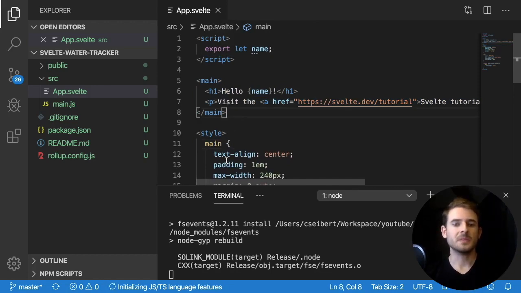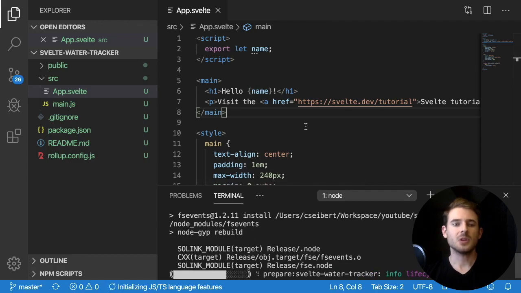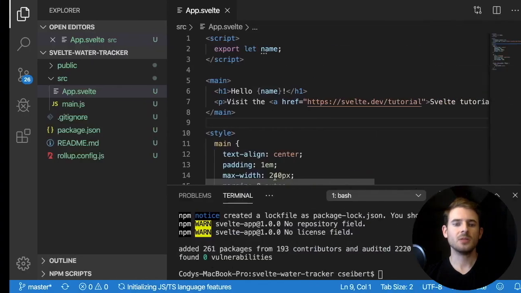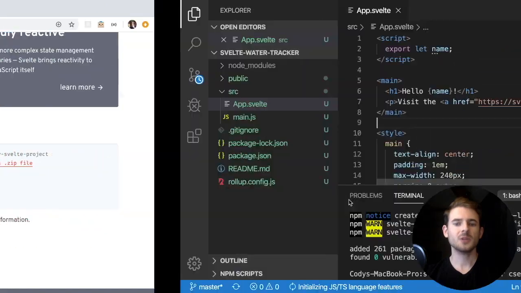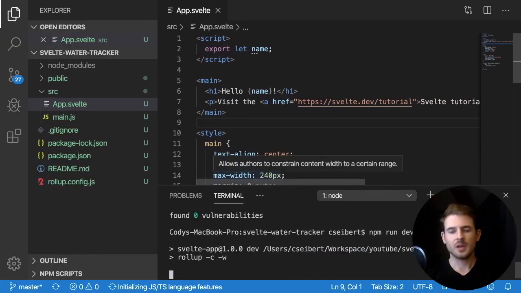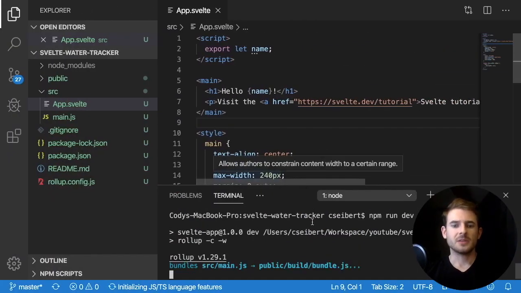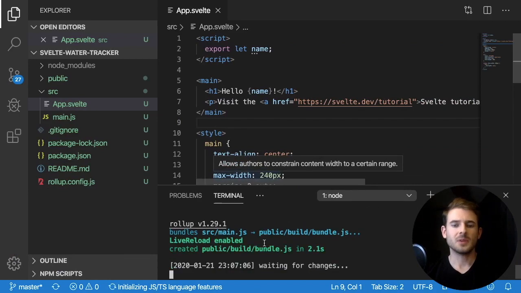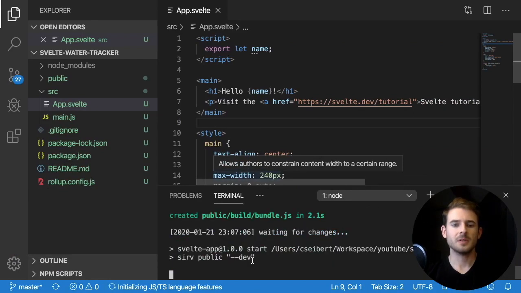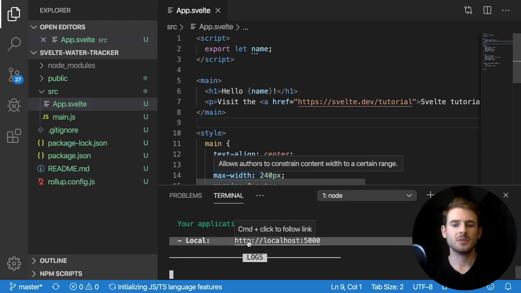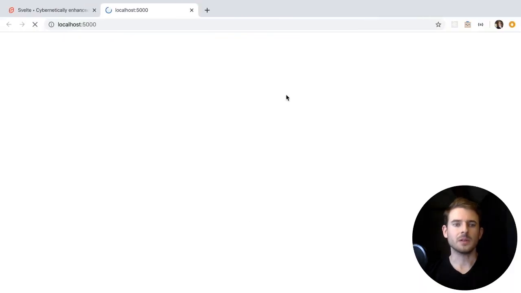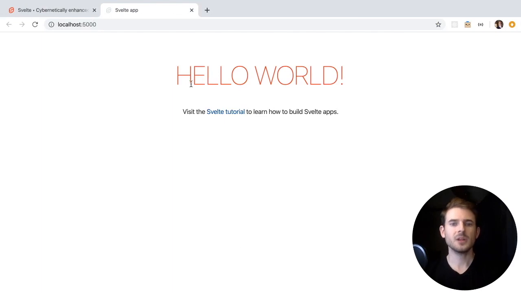There's no complaints. Setting the project up was straightforward, and if this npm would finish installing, we could actually start playing around with it. So okay, it is done. All right, so it's done installing. Let's just go ahead and spin up whatever server they provide us. So it's probably bundling some stuff up. Click to follow link. Awesome. There you have it. You have a local running Svelte app. Didn't take too much time to get that working.